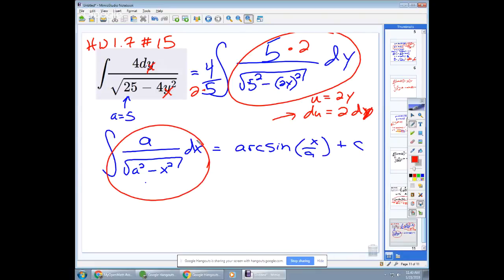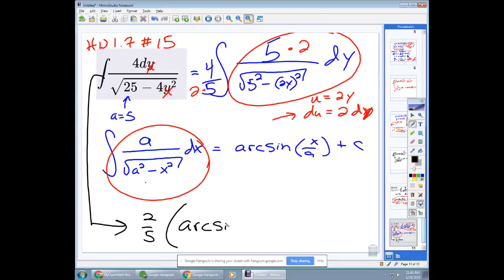So here's what I think the answer is based on this. I have a constant out here. Now 2 goes into 4, so my constant's really just 2/5 on the outside. And then otherwise, I have the arc sine of x over 5. Would it be y over 5? It's y, you are correct. We're using the variable y. I mean, technically at the beginning you made it an x, but then you kept going with the y.